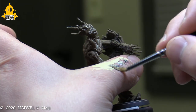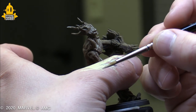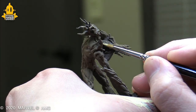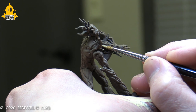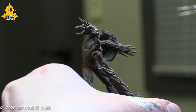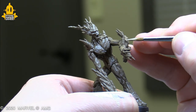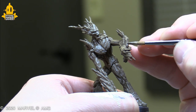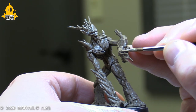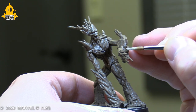For this, what I'm also doing is dragging it flat across to create a blade shape. See how that's a blade shape? So I can drag it across and get really fine lines to get that wood texture on there, or the edge there. Boop, boop, boop. Is Groot on a 50 or 65? He's on a 50. And do we have any recommendations for a good airbrush?